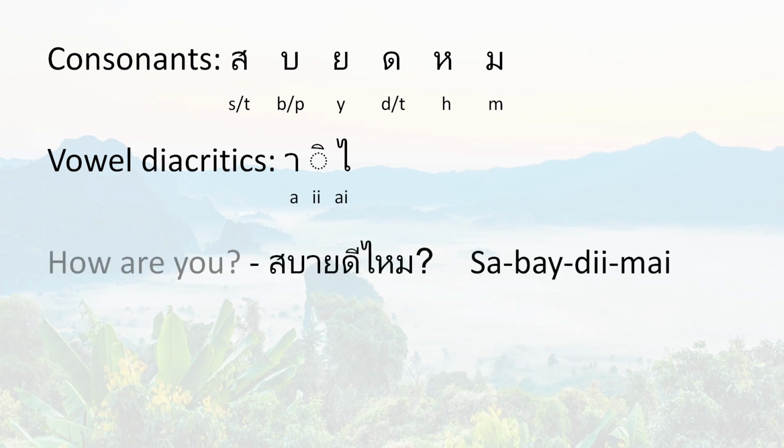This says something like Sabay di mai. The first letter again is pronounced as sa, then a B, an A and a Y written separately. Then we have the D again, and this is where my understanding vanishes. Here the I is written first, and then the H appears to be silent, and the M is written at the end.